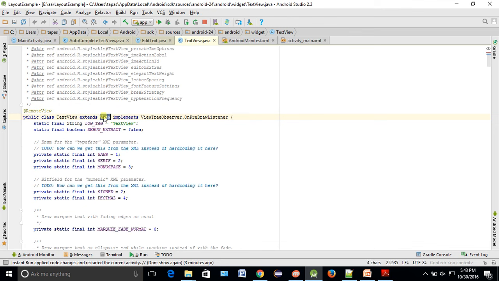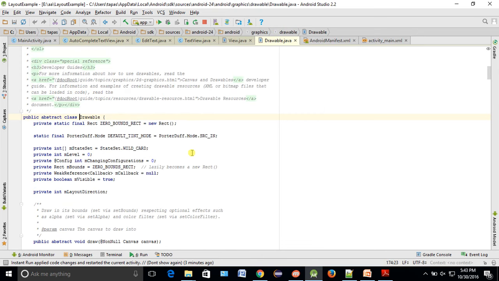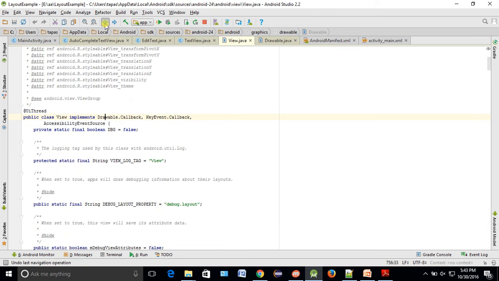Now go to view. I am using control to go. Okay, so view. Now who is the superclass of view? If no classes are there, it would be your object class, as simple as that.